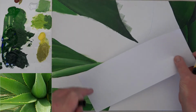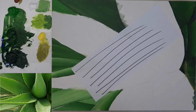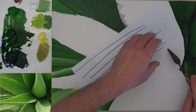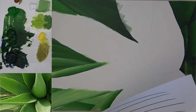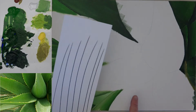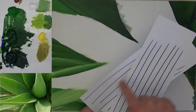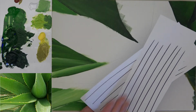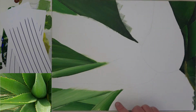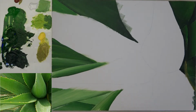Let's do the same on the other guy. But now these two leaves are at different angles. This guy is standing at that angle. This guy, he's coming out at that angle. So can you see what's happening? You've got those lines and these lines are at different angles because of that. But now, when you're shading this, you tend to work along this one's line, hey? Because that's just the way you need to do it to not go over this line. And that's why we initially put that in really nice and sharp.